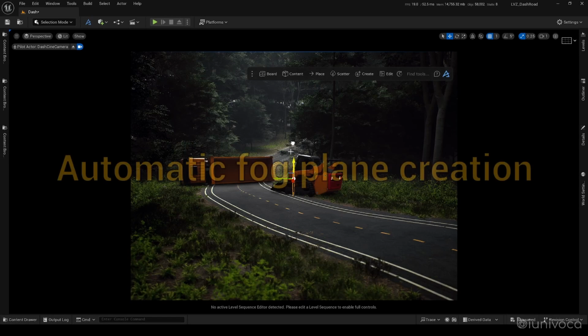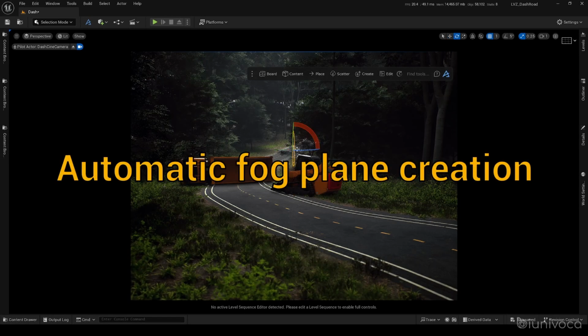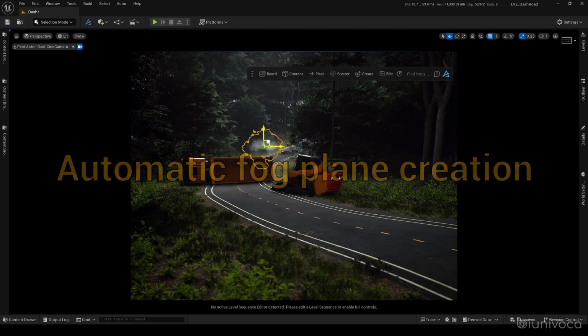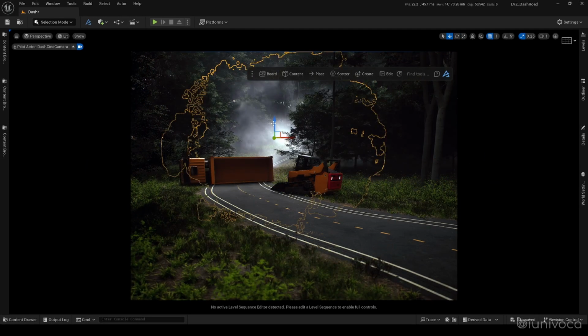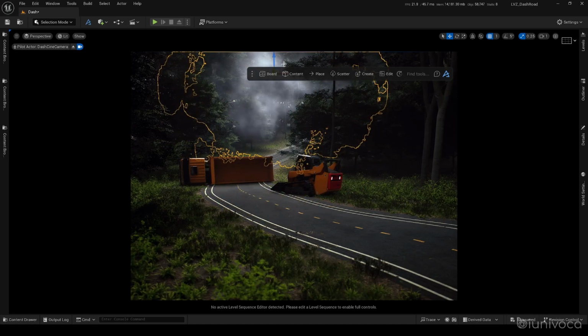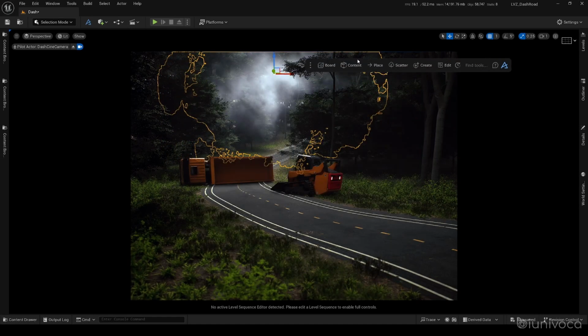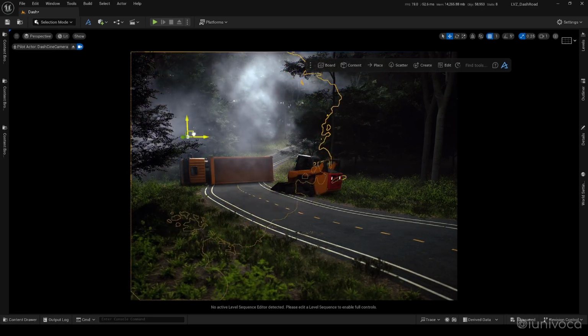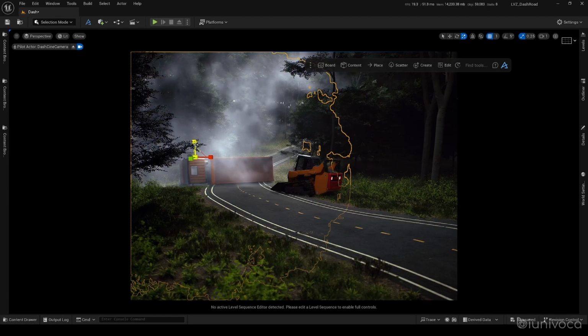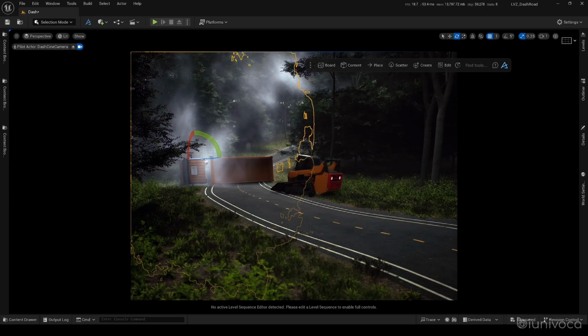Also, these planes, as any other thing in Dash, can be adjusted on the fly. All parameters can be fixed and modified in real time.